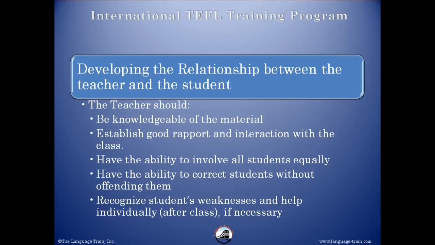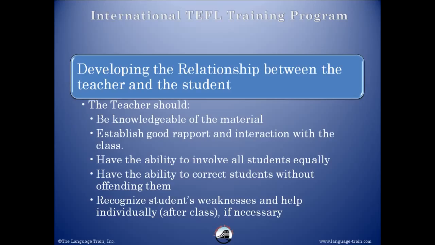Because if you offend someone, you're not just offending that person in the class when you're correcting them, you're offending everyone in the class and maybe even their entire village, and you will lose it. You'll lose your job, you'll lose respect, you'll lose everything, and you will find yourself having to move. So make sure you understand the customs and traditions of wherever you're teaching.